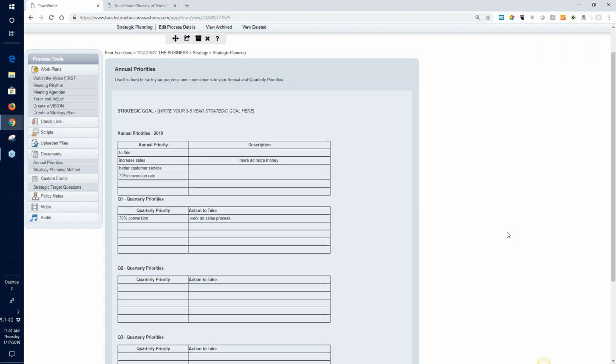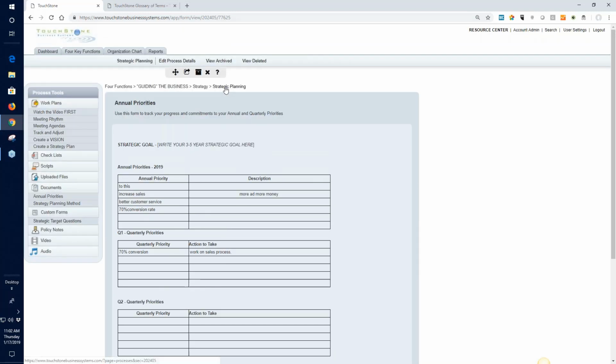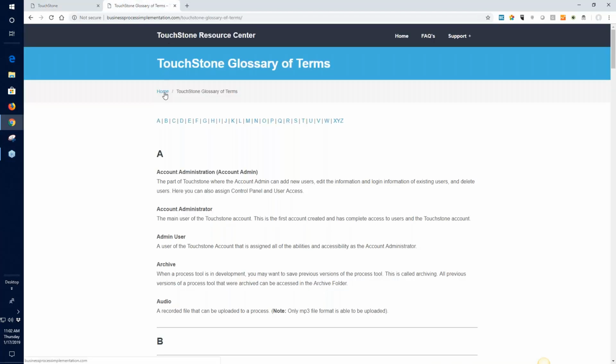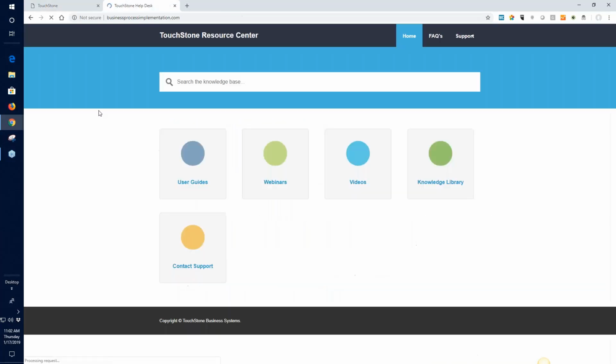So this is just a simple way to think about what are the actions you want to take and make it a little tangible. If you want to get more elaborate with it, there are all these work plans you can follow to create a vision and to plan meetings around it. So there are ways to come up with agendas and the rhythm of the meetings, which basically means how often are you going to meet about these things. So this is the strategic planning process. There's also more about strategic planning in the Resource Center. So feel free to come here if you want even more information about that.